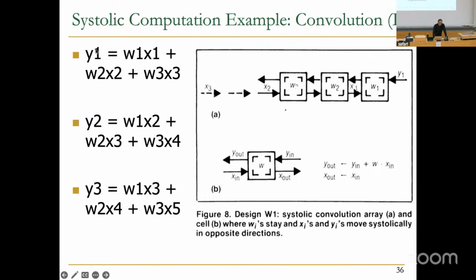Basically, what we're computing is, assume that you have 3 x's. The vectors are of length 3. Y1, Y2, and Y3 are computed this way. Weight 1 times x1, weight 2 times x2, weight 3 times x3 added together. And then Y2 is computed this way, and Y3 is computed this way. So H.T. Kung said this can be done with this chaining of processing elements and carefully orchestrating data such that inputs come at the right points so that you can do this computation, and then outputs go out at the right point so that you can capture the result that I need.